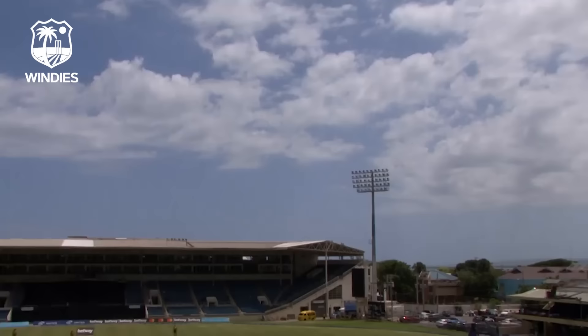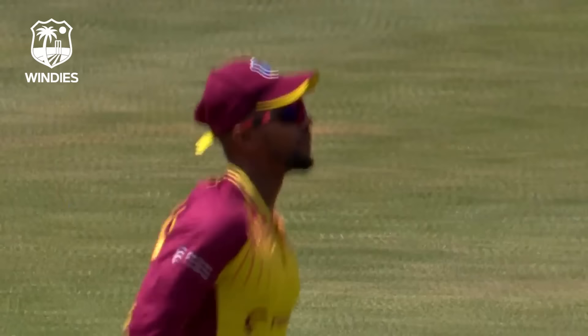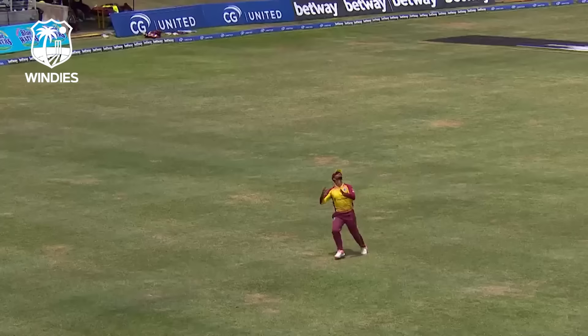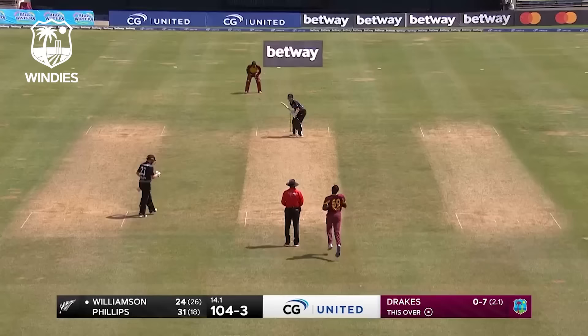Lofted. There is a fielder — Nicholas Poran, the captain — running around and completes the catch. Looked easy, but it was quite challenging. That's a massive wicket for the West Indies. That is a great catch by the skipper. He had a lot of work to do. It was pace off — a little off-cutter. Gupta got the elevation but not the distance — it went up, it went high. And look at Poran keeping his eyes on the ball the whole way. Hands were high. That is a very good catch from the West Indian skipper.